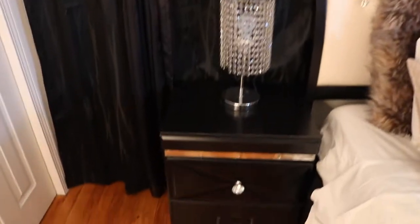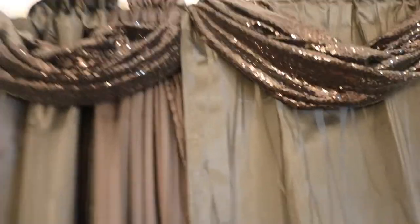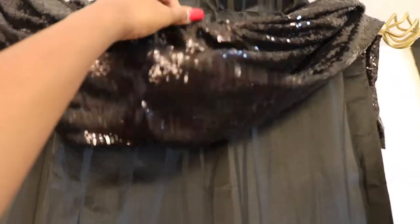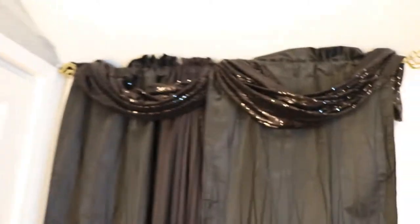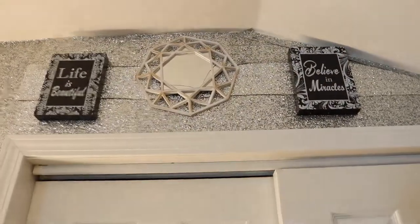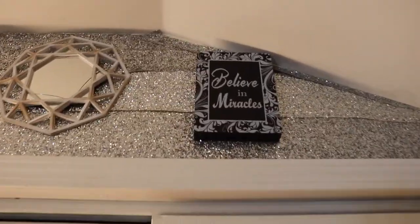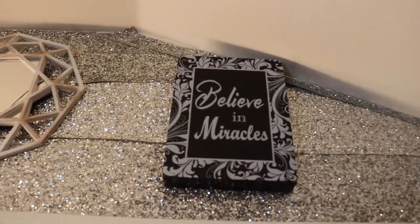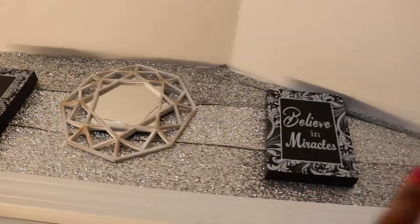Then there's my dresser, and I just threw this curtain together — I don't remember where I got it from. This is actually one of my backdrops that I use for videos; I just throw it over my curtain when I'm not filming with it. Up here I have sayings I love — this one says 'Believe in miracles' and this one says 'Life is beautiful.' As you can see there are some imperfections because I put this wallpaper up here by myself, so it's not perfect but it is cute.